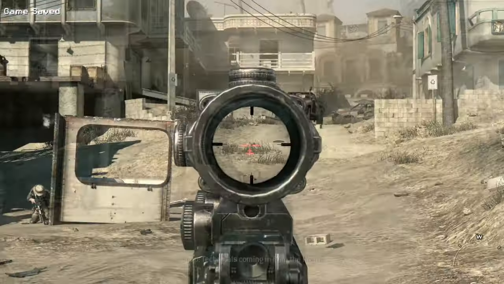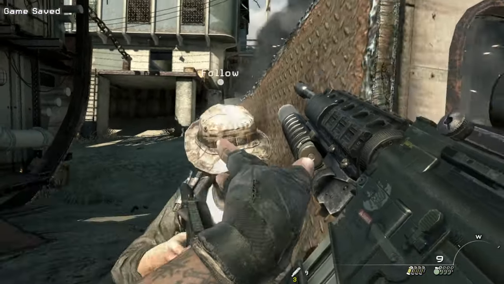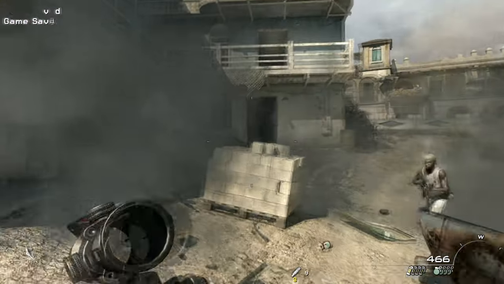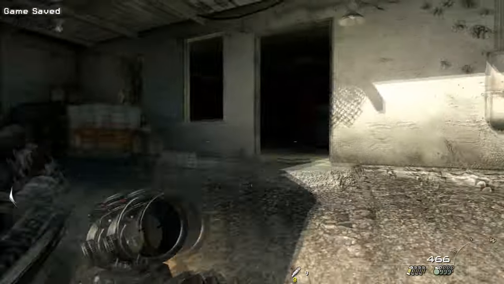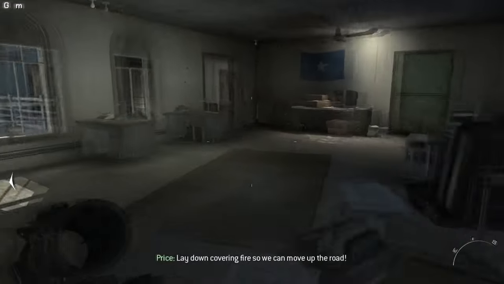Okay, for the next 3 pieces of intel, we'll be taking a look at the mission called Return to Sender. Basically, right at the start of the level, once you actually take control of the remote turret, what you're gonna do is just head straight ahead, take care of any enemies along the way, go into this house, head upstairs, grab the piece of intel.